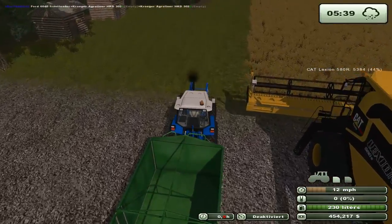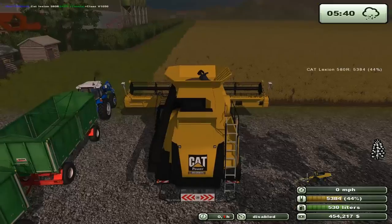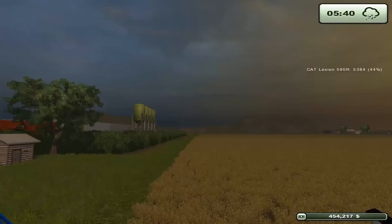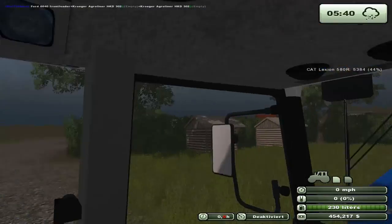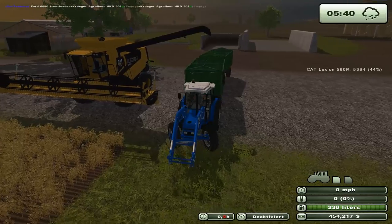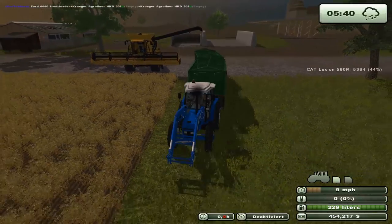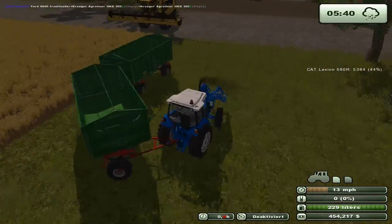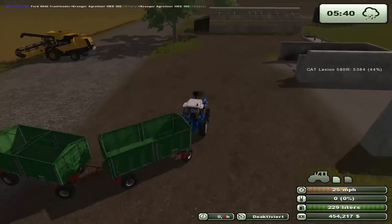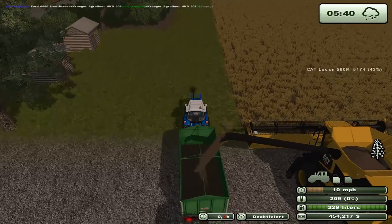All right, before we go and harvest down this field here, I'm going to go ahead and unload the cat. Don't go too far. Bugger. The one thing I don't like about the Fords is being forced into the interior view when you get in. I don't mind the interior view, but it does make it kind of difficult when you're trying to line up on the cat when you're doing it by yourself. Go.